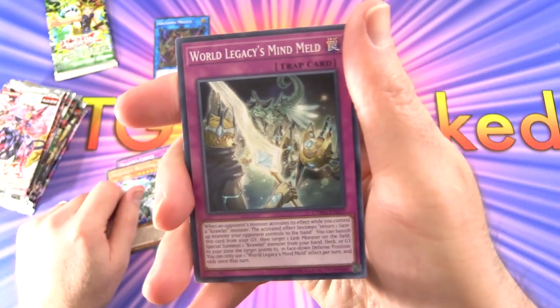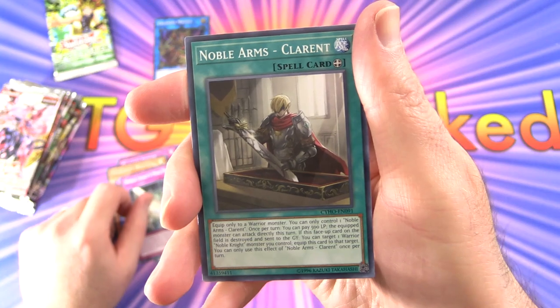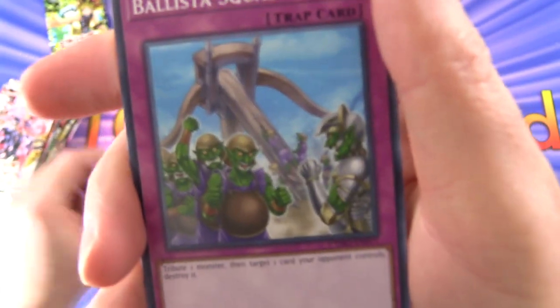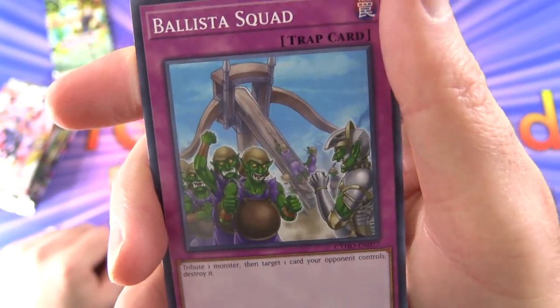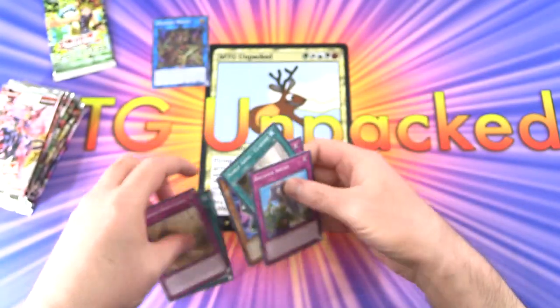World Legacies Mind Meld. Gotta love the naming of the cards. Noble Arms, Clarent, and Ballista Squad. And those look very much like goblins to me. So I am liking this set already. Let's move those over here.